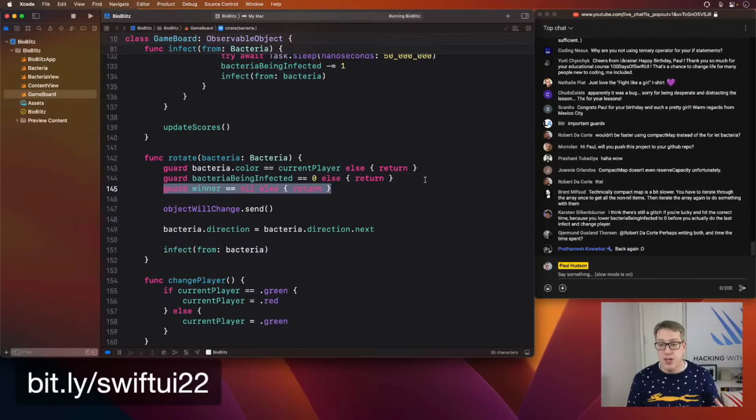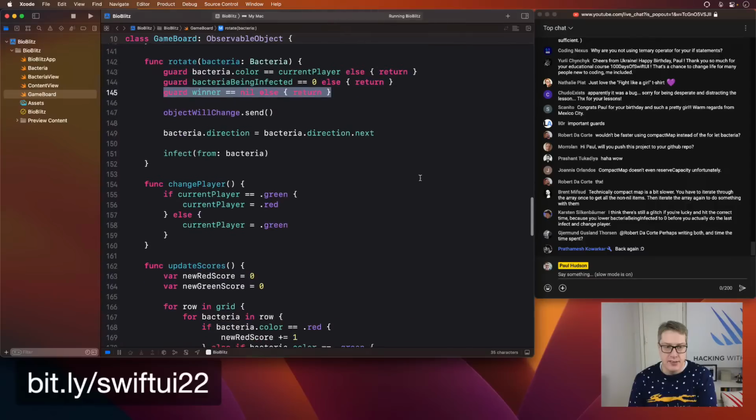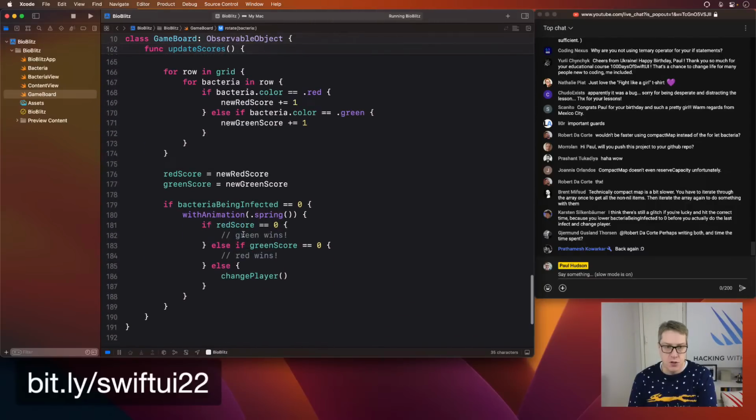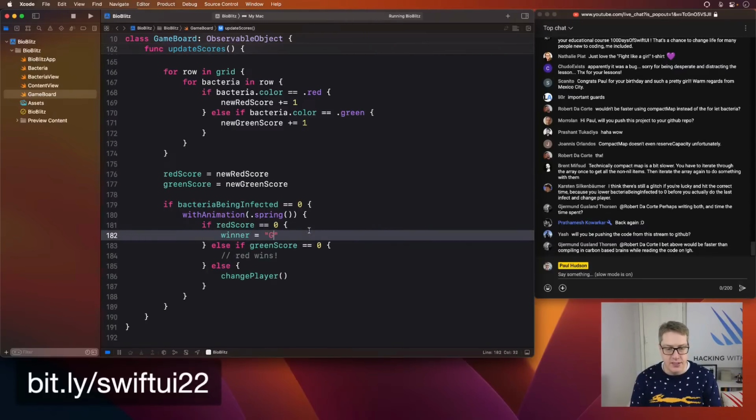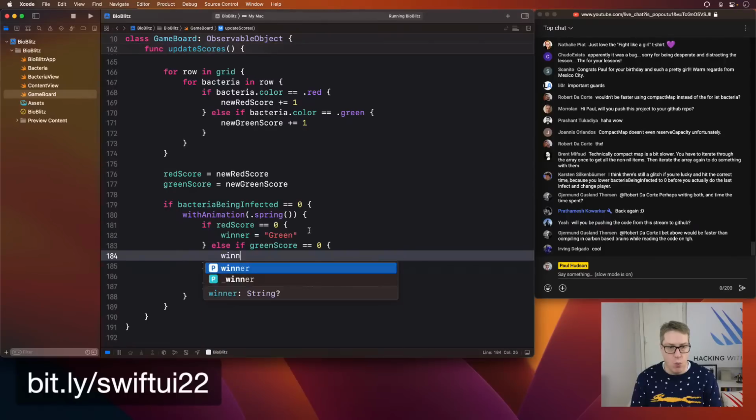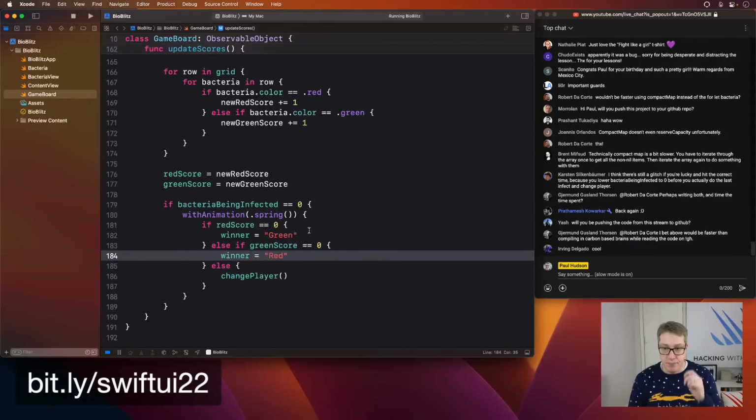Stop making moves after we've got an actual winner declared. And most importantly, we're going to set a winner value in those two comments down at update scores. So if green wins or red wins, put these things into there. So I'll say winner is green or winner is red.